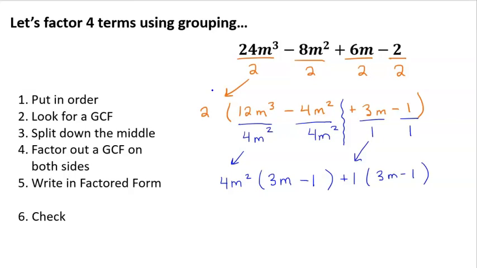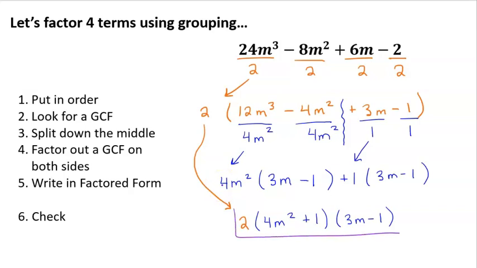Okay, and now I have those factors and I can write it in factored form. So I've got 4m squared plus 1, and then 3m minus 1. And then don't forget your GCF. The whole point of us taking it out is that it goes out in the front, just like we did with our previous problems when we were doing factoring. And our initial GCF goes out to the front. And then this would be our answer. And this concludes our video on factoring, so I hope you found this helpful.